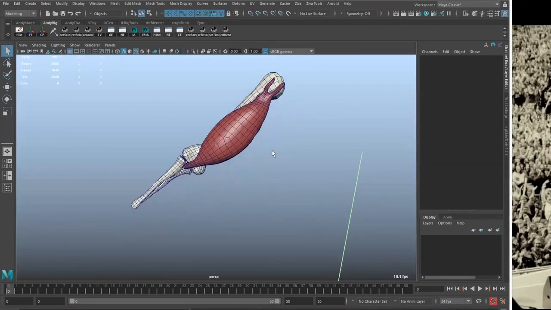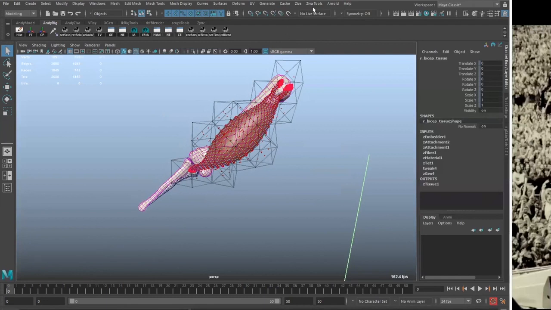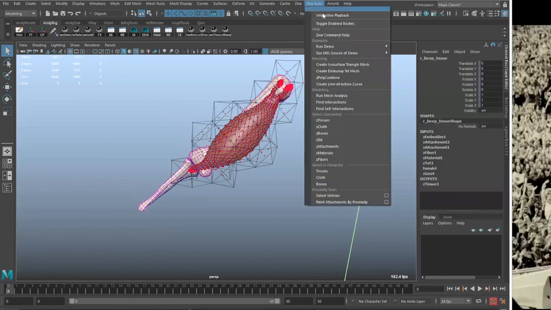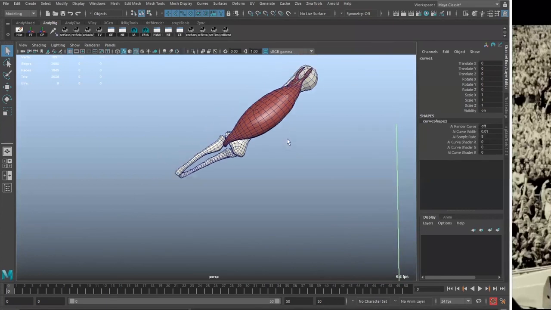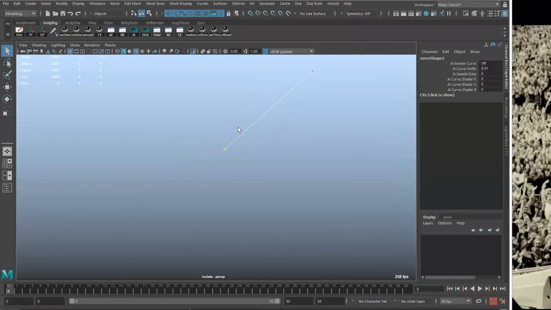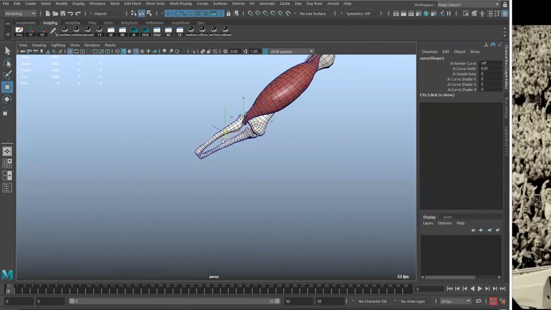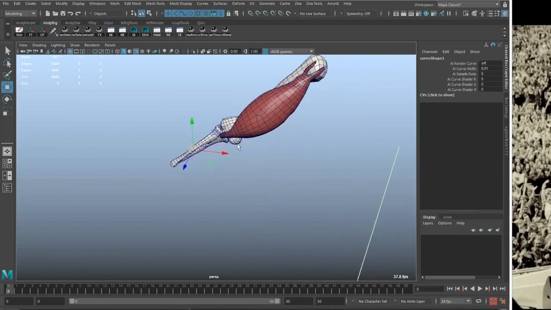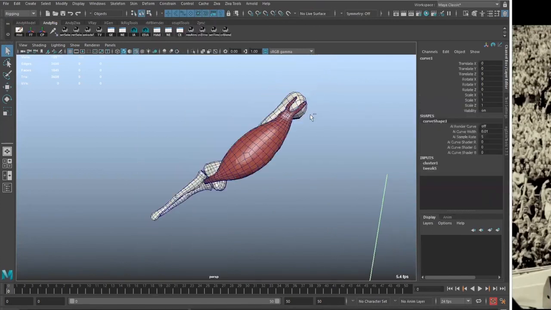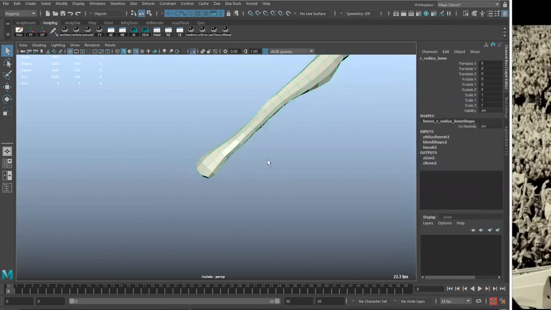So I'm going to do that just quickly, just to show you how that works. I'm going to use the Ziva Tools menu to help me make the line of action curve. And I'm going through this quite quickly. There are tutorials on doing this stuff, on what line of action is and everything. So if this is all a bit new to you, you'll be able to go back and look at those tutorials. I'll just pull out this end to make things a bit more obvious. And rivet the stuff together.